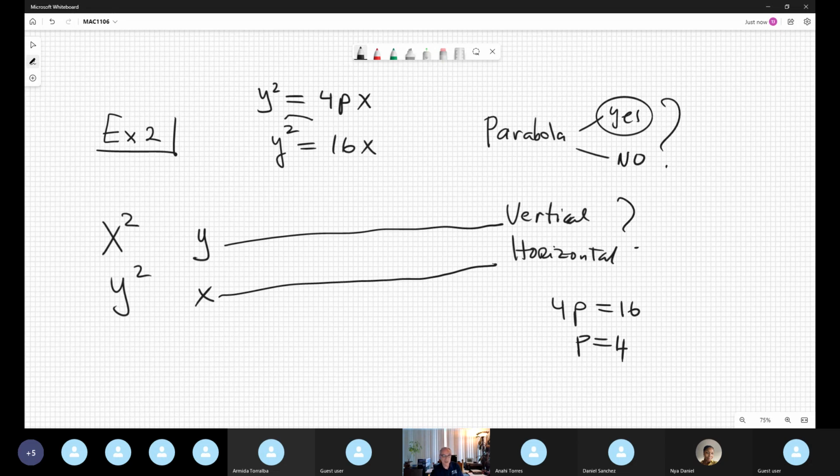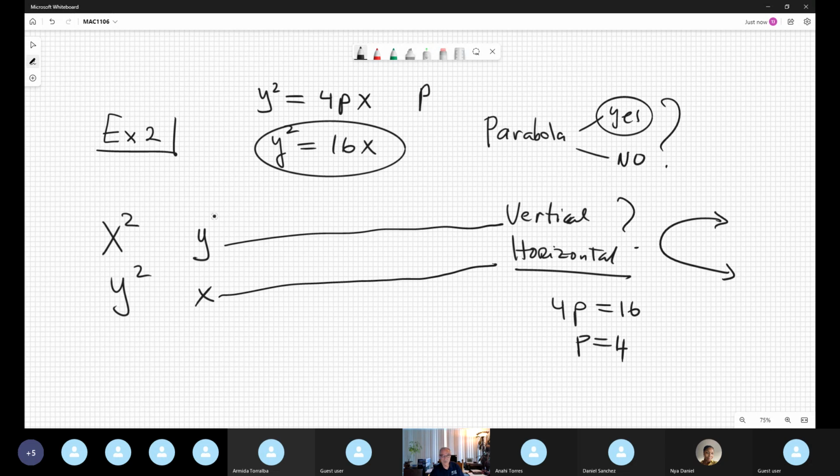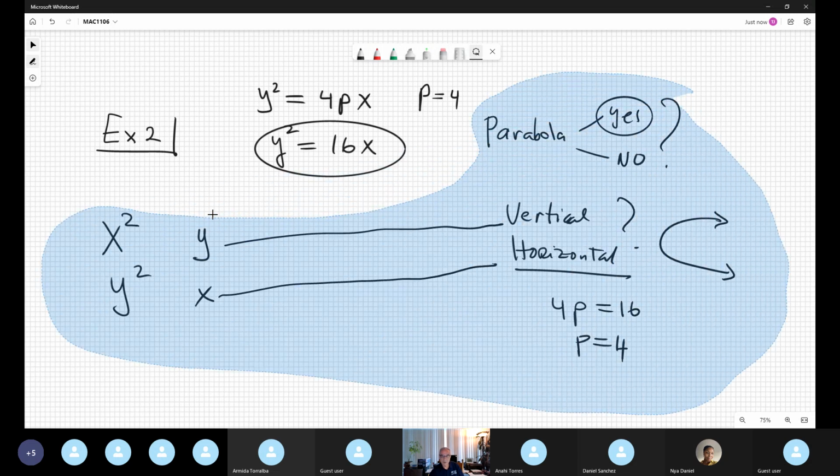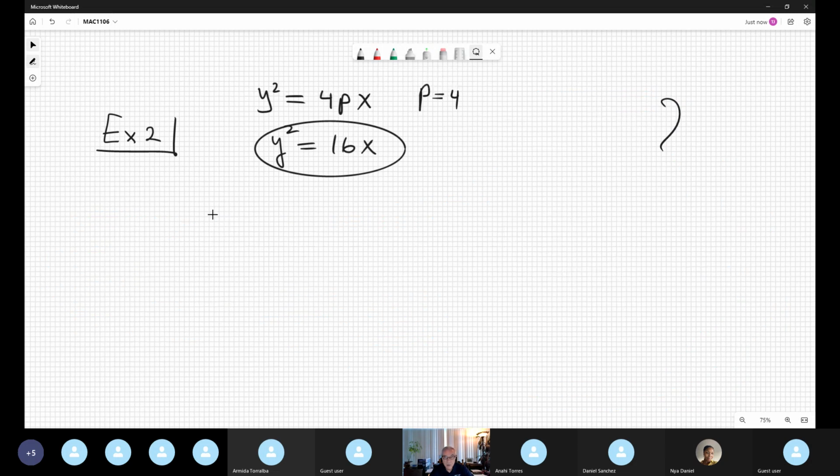Conclusion: the equation given at the beginning is a parabola, a vertical parabola, and opens up. Oh, sorry, opens to the right. Opens to the right, because it's horizontal, no? I did well, because I confused it maybe, and I explained it the first time. So, horizontal parabola, opens to the right, because p is positive. Okay, p is 4. Let me erase everything. What about the vertex? The vertex stays at 0,0, because I don't see any h, any k, no parentheses, no subtraction, no addition.